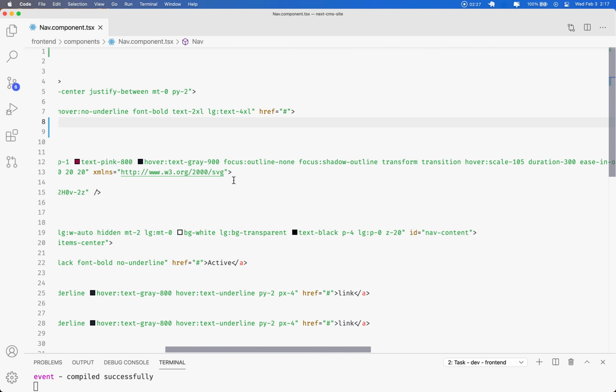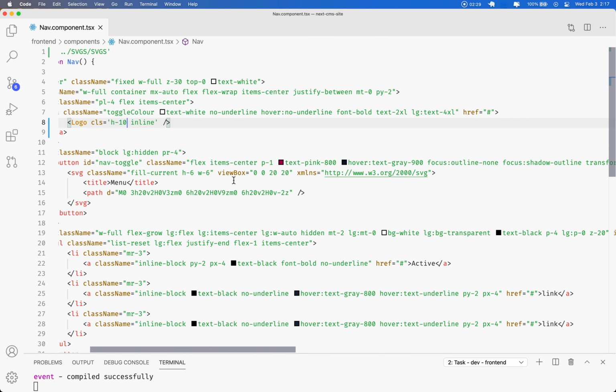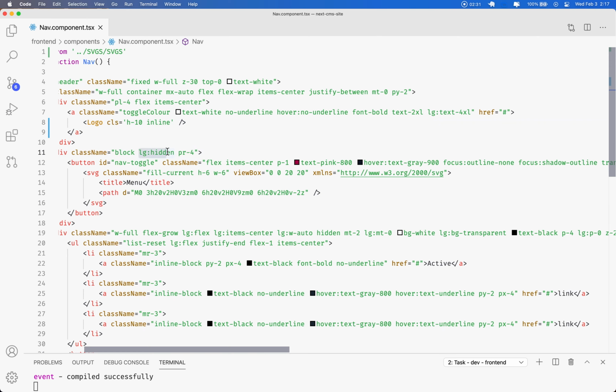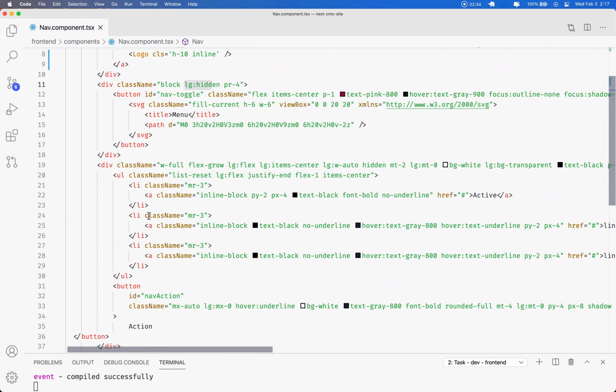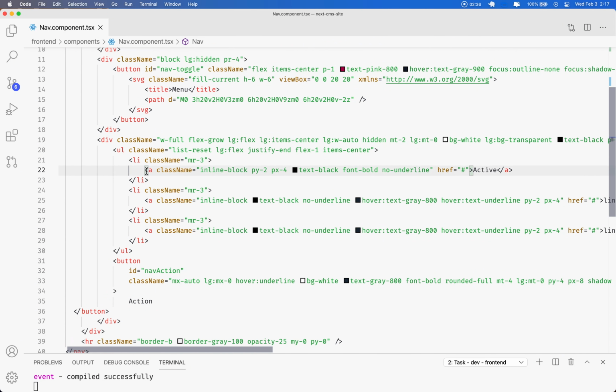So I think right here it has it by default, yeah, on large, hidden, and block on small. And then we're gonna move here. So for our navbar, we're gonna create a component called active link, and you can actually get the template from NextJS. From NextJS, they have a link reference.